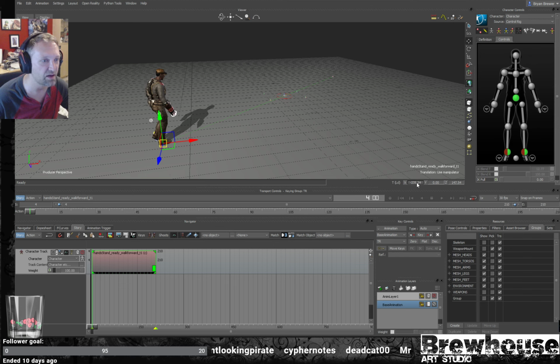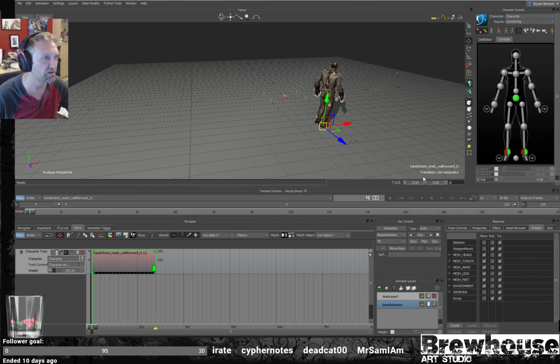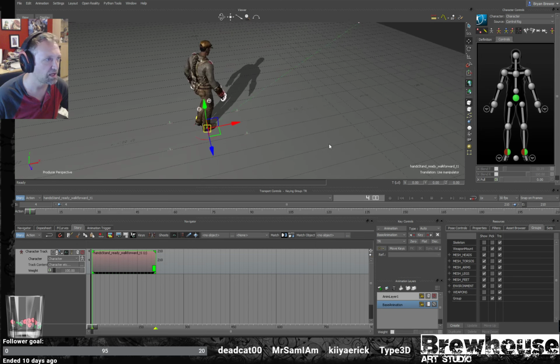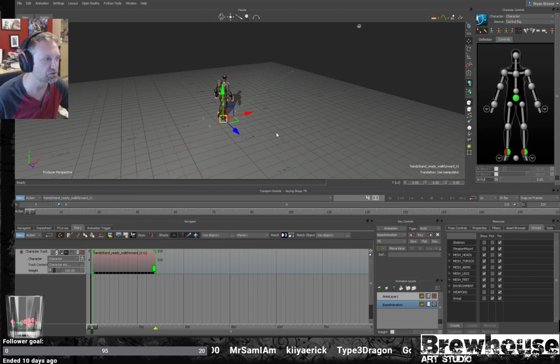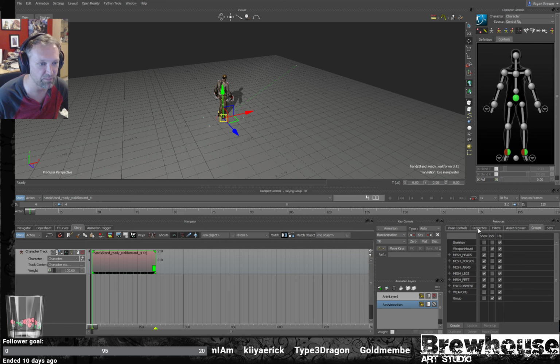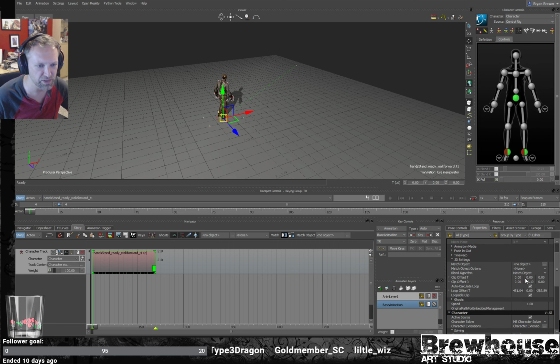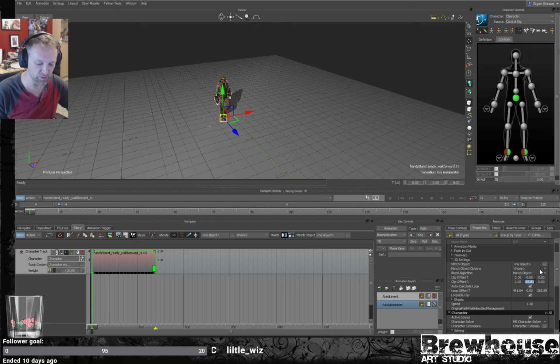Let's zero that out. Now, if you all remember my tip of the day a couple weeks ago, I talked about how we can get this to go straight down in axes, and that happens under properties. You go down to 3D settings, and you can actually rotate them right here and get the character to walk exactly where you want him to. In this case, I want him to go -90.